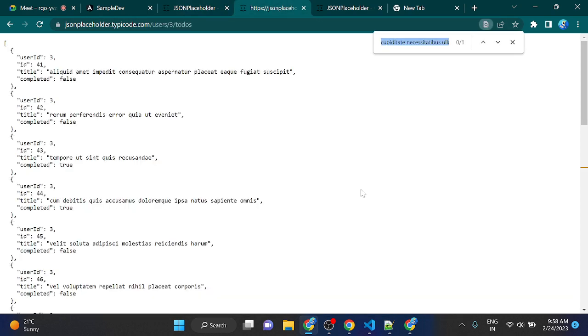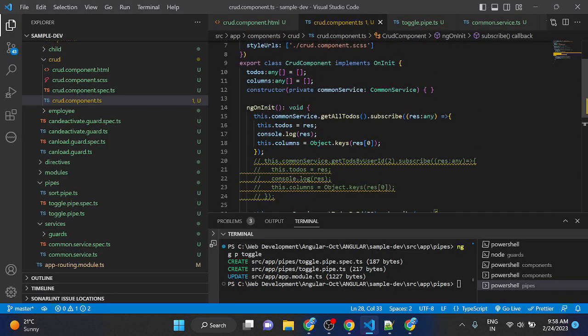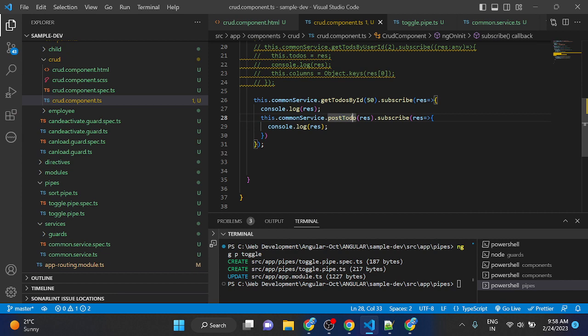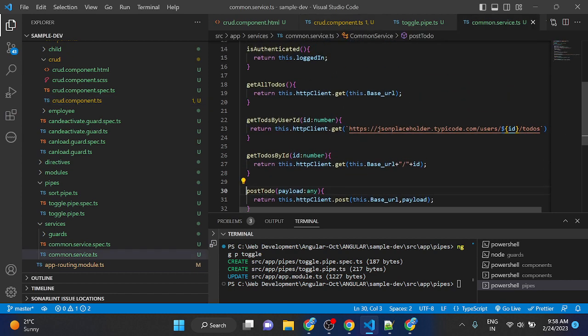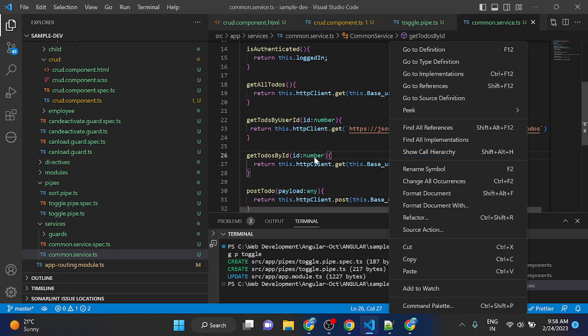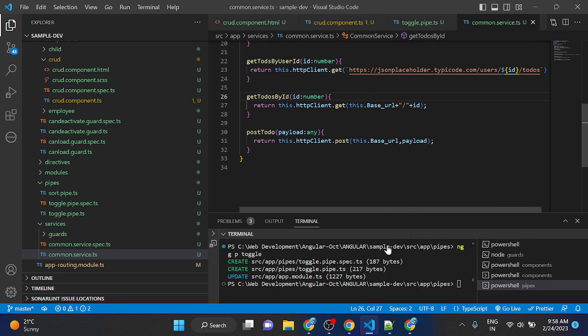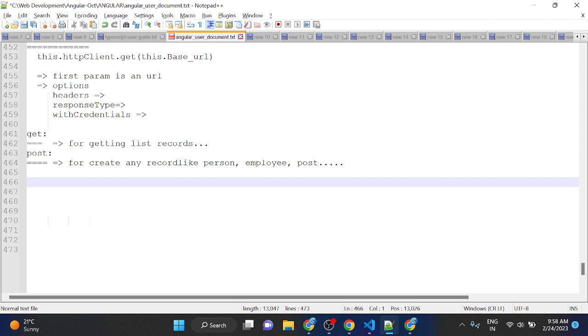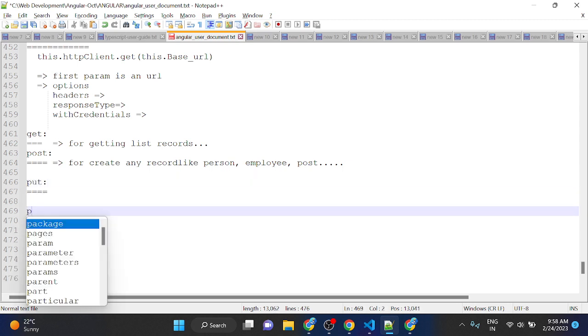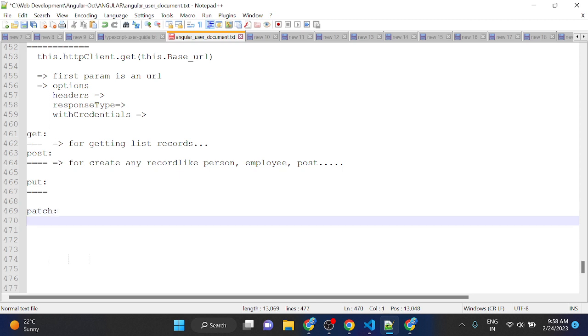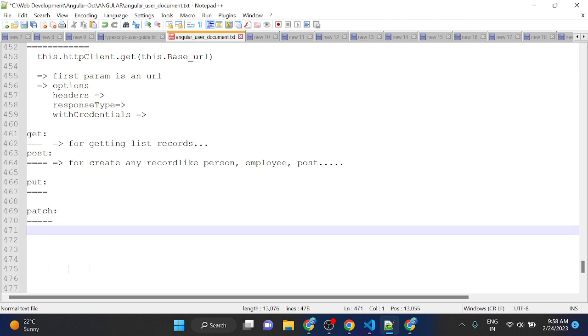Like this, the same thing: get by ID or get by records, and post the particular object. In the same way, we'll have delete, patch and put. Put, patch and delete are pending in the APIs.